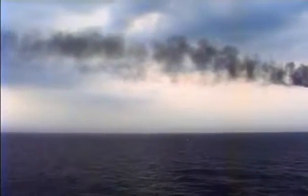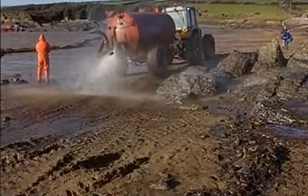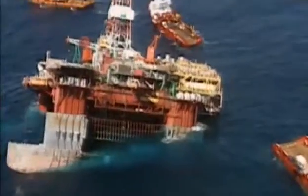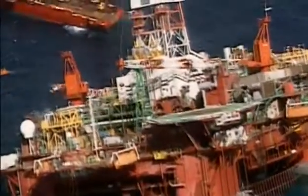The wells present a constant threat to the environment. A major oil spill from one of these rigs could destroy beaches, ruin marshlands, and kill wildlife. Cleanup costs from a major spill would run into the billions of dollars and take years to complete. Safety measures, technology, and training can minimize the risk of human error. But there are some factors beyond our control.